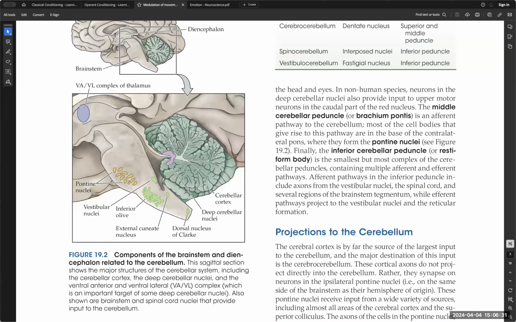Mainly and majorly. Yes, inferior is mainly mixed actually. Yes, mainly mixed. Of course there are no rules unfortunately in the brain. It's not that simple. But basically yes, you can say that superior is efferent and middle is afferent and inferior is mixed. Mossy and climbing fibers. Where do mossy and climbing fibers come from?